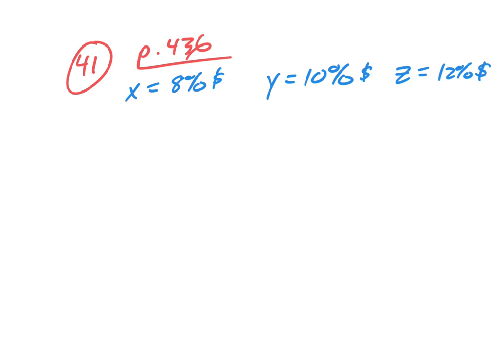Now, we're going to have to read through it and set up equations that represent this. Because I have three variables, here's what you have to remind yourself: if I have three variables, I'm going to have three equations. If I have two variables, I'm going to have two equations. That's always going to be the same. If you don't have three equations, then I have to figure out what my third equation is going to be. The total amount borrowed is $30,000, so the first equation here is pretty simple.